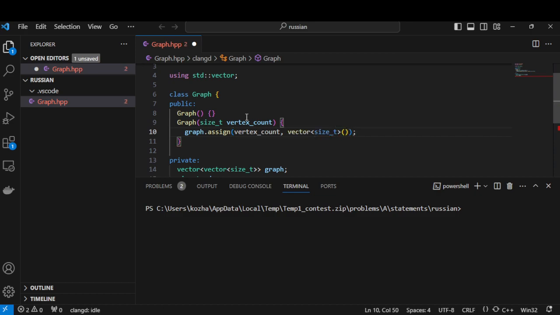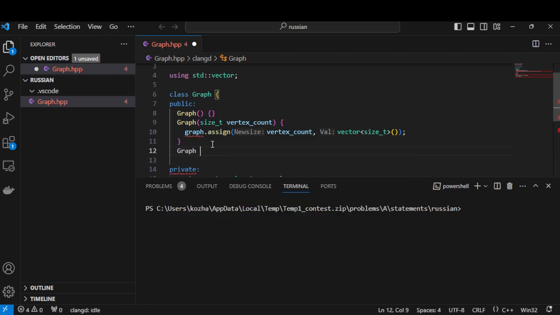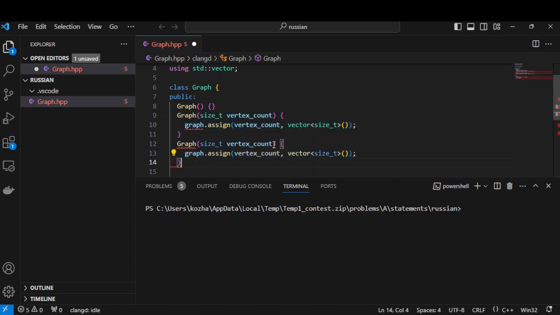Just a constructor. And we have another constructor. It will be the same, but it contains the count of edges.